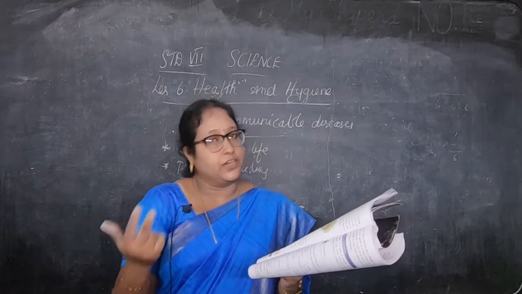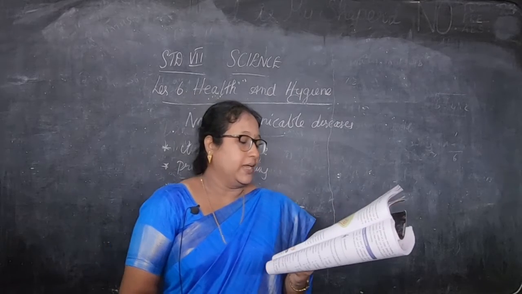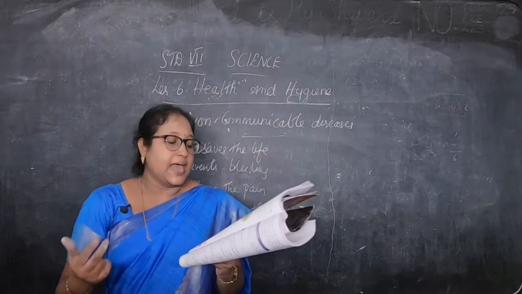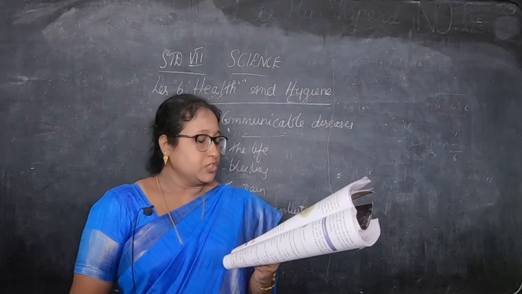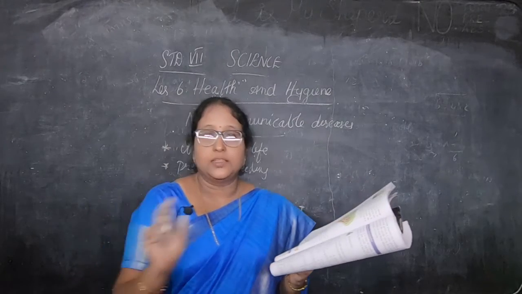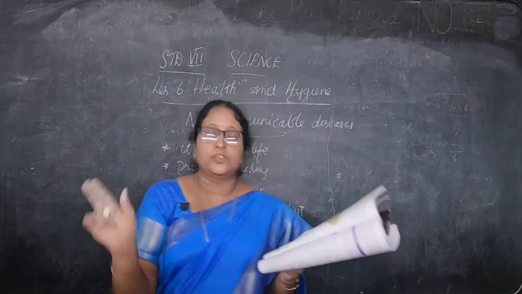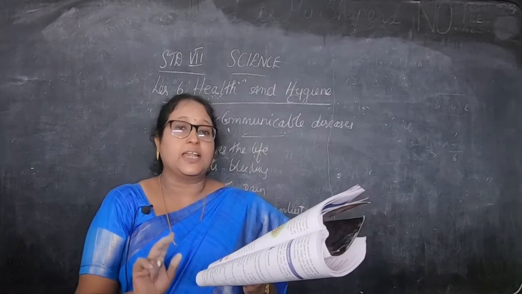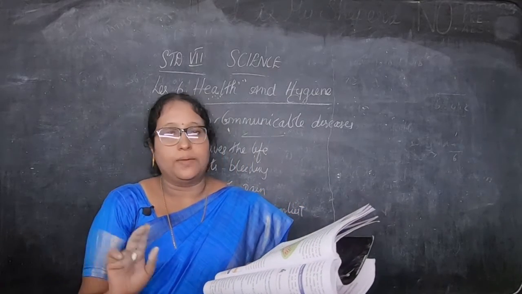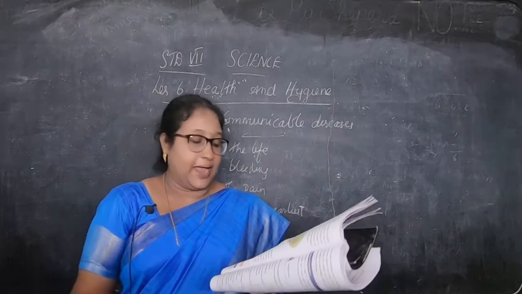In case of severe burns, the deeper layer of tissues get destroyed and blisters, that is bubbles, appear. Use of water should be avoided. If that water touches it, what happens? It becomes more severe. So we should avoid the water. Then the burnt area should be covered with a clean non-sticking cloth or bandage. It should be covered with a bandage.